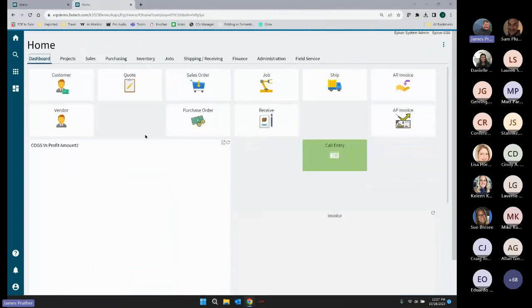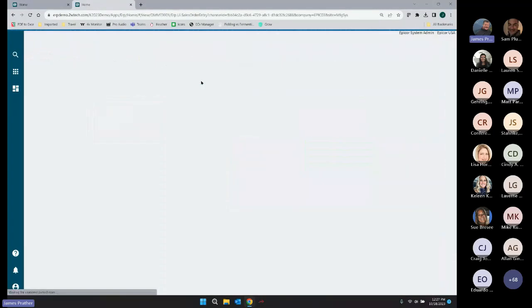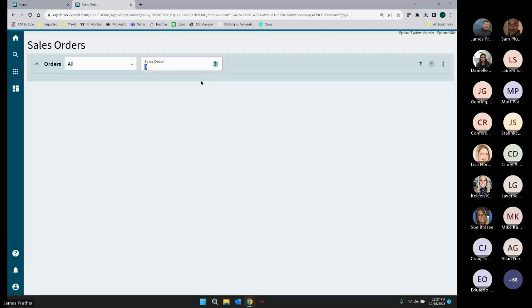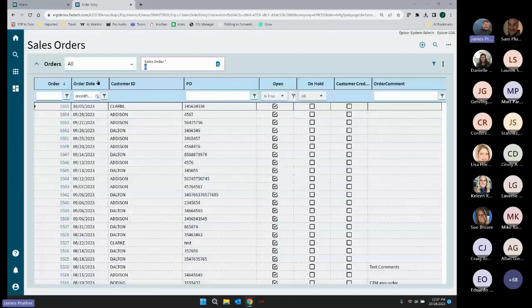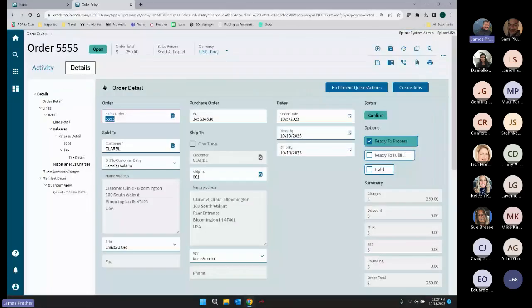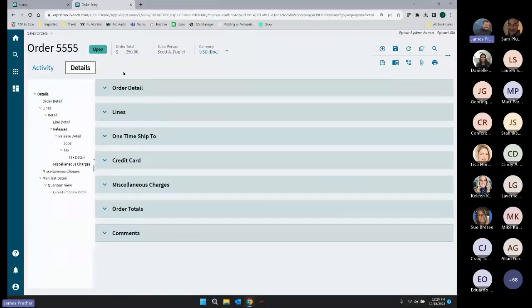If I go back to my home screen and let's go grab a job, or let's do a sales order. Let's go in flow. So just go ahead and drill through this grid into that underlying record. And we have the same layout. Notice this time I just have the two tabs. There's no tasks. We don't have tasks available on orders, but we do on quotes. So this is what your most common view looks like.